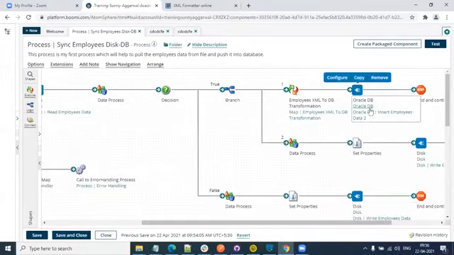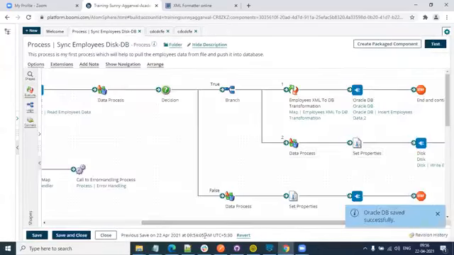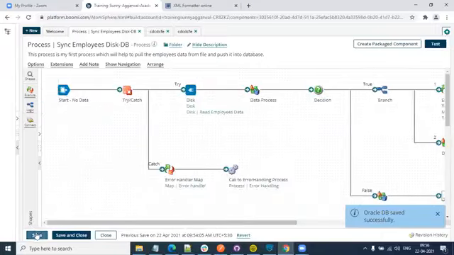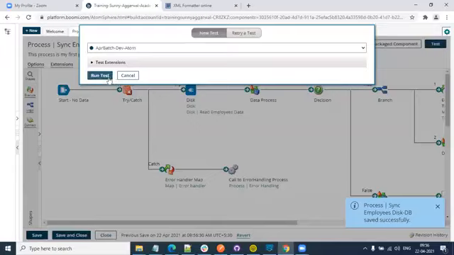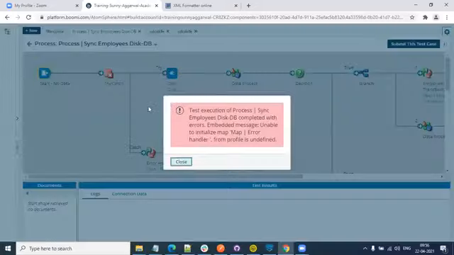So now if you want to, let's say, get an error, let's simulate an error. I will deliberately change the connection details so that we get an error. Okay, before we run all this, let's see what is happening. Unable to initialize the map.